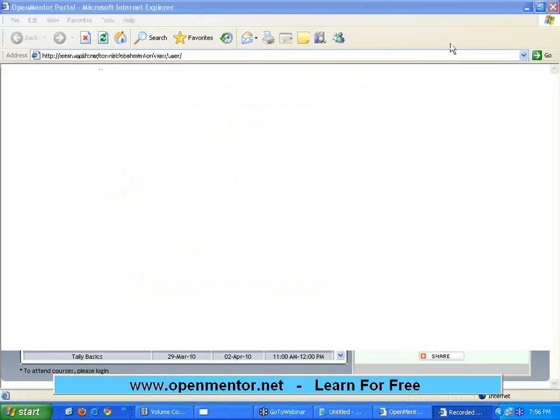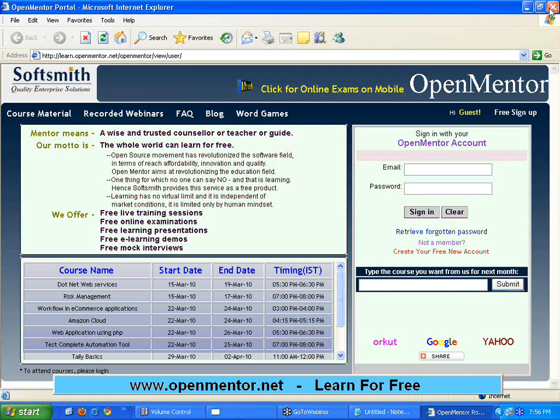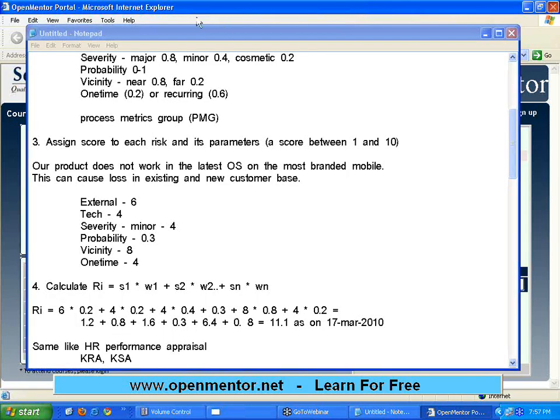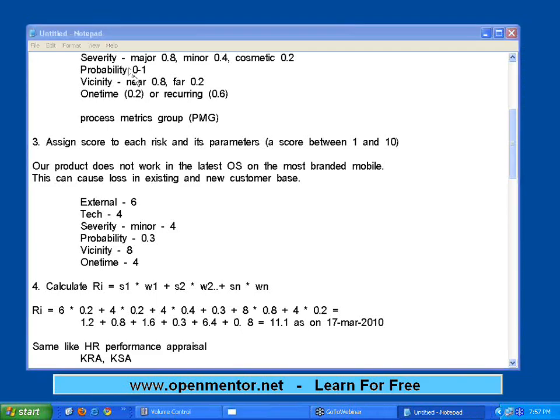Better to have a DSL or a broadband. 512 kbps or 256 may not be sufficient. So always try to have a broadband, because it has a buffering feature. Then it will be as good as what you learn over here.